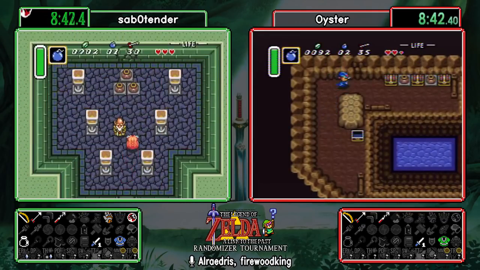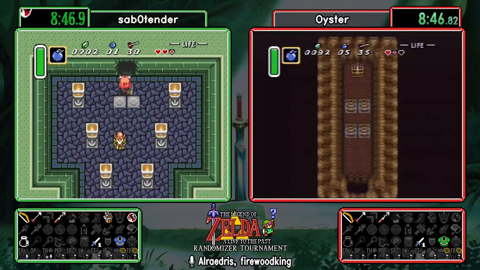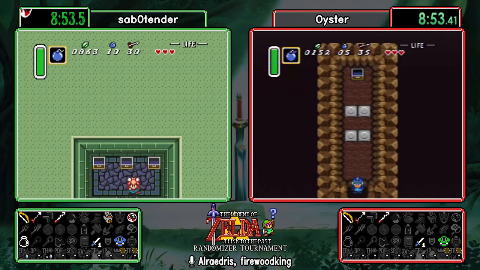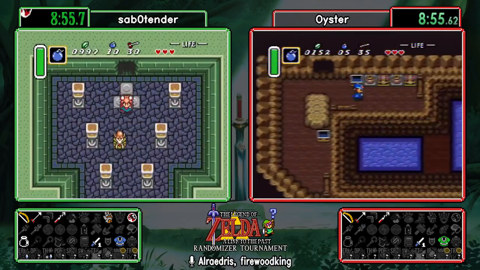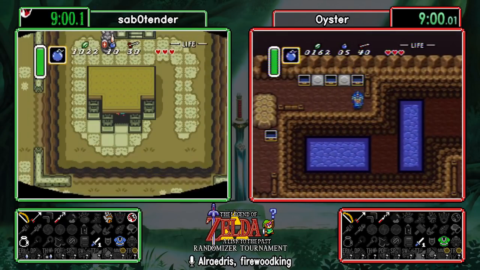What does Sahasrahla have in his closet today? While it looks like Oyster is just finding all the bombs in Kakariko right now. More bombs in Sahasrahla's closet, and a lot of money real early in this seed. Mm-hmm. Makes me wonder if there's something hidden up at Zora.